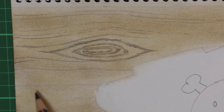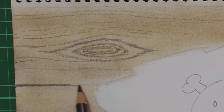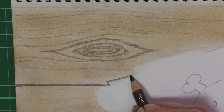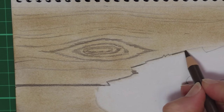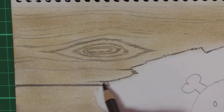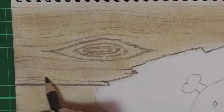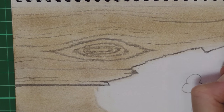Here we go, coming to the edge here. So once again, we'll darken the border between the two pieces of wood, a bit of shadow, break into the middle and draw your jagged piece of wood where it's been blasted out. Again, making those little splits in the wood. Like so.